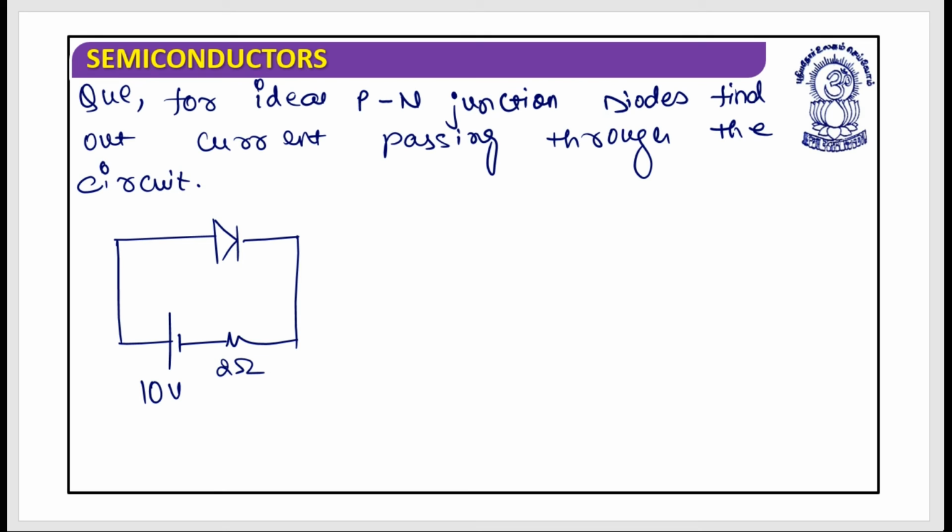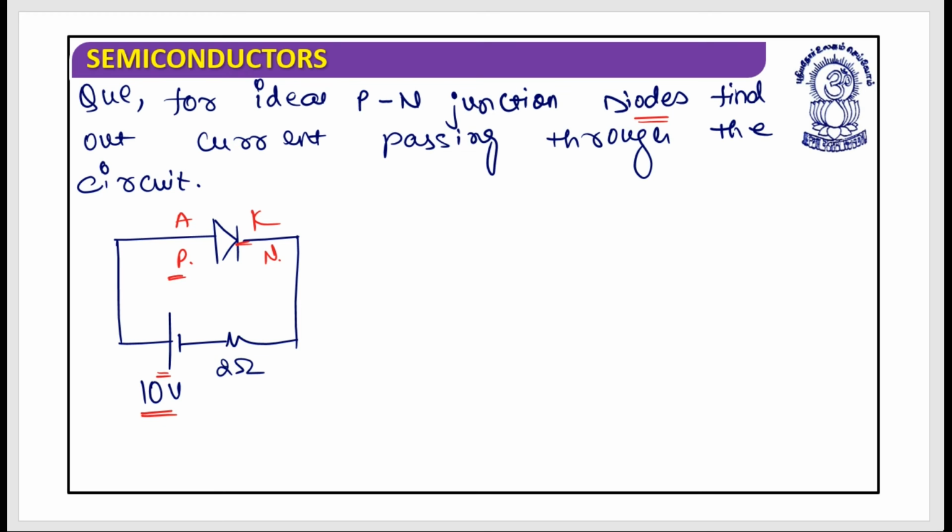As this is the ideal PN junction diode, and as you can see, this is 10 volt, this is anode, this is cathode, or I should say this is the P type material, this is the N type material.